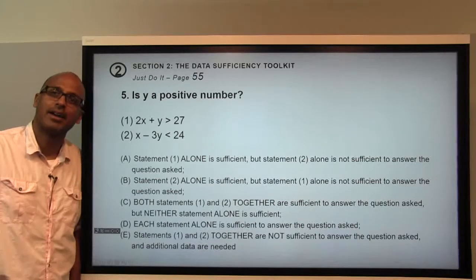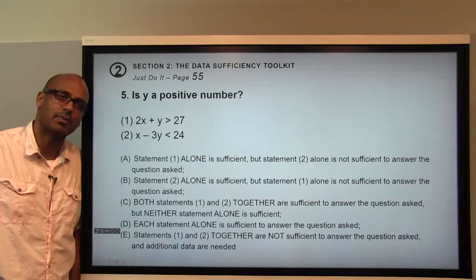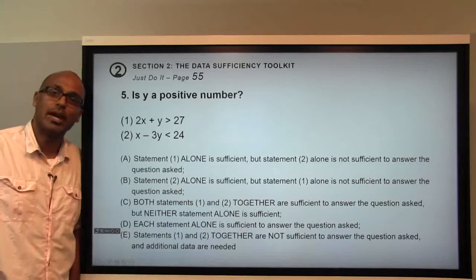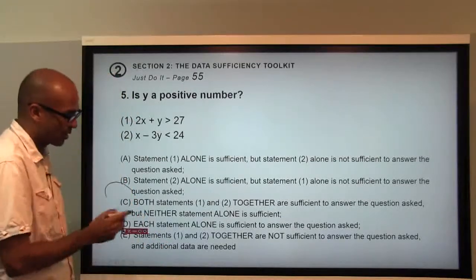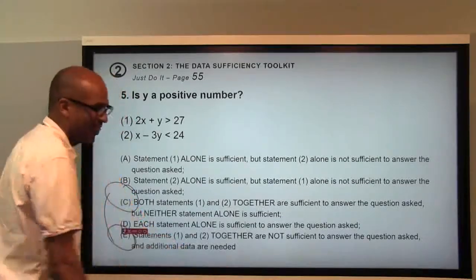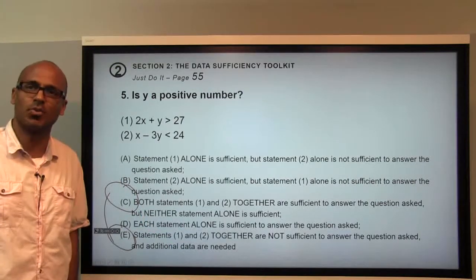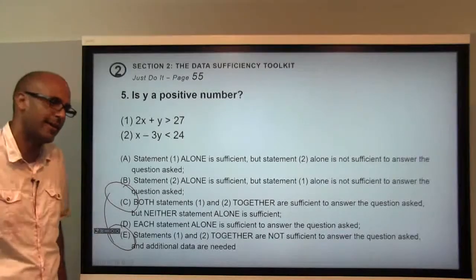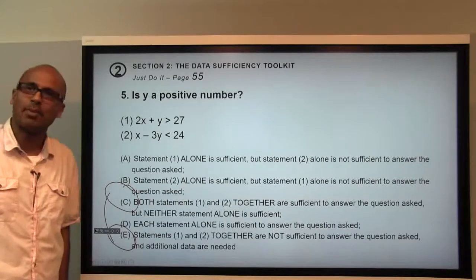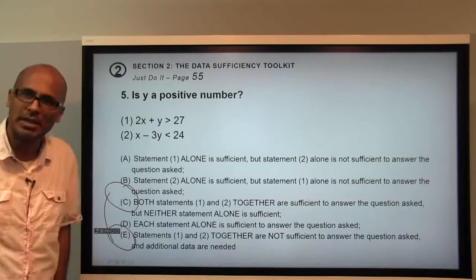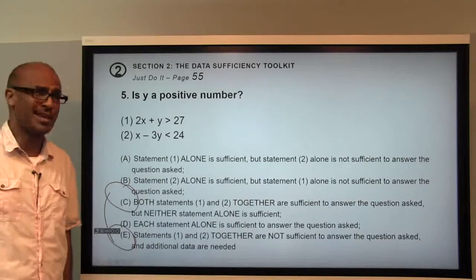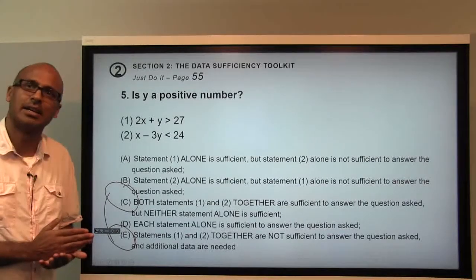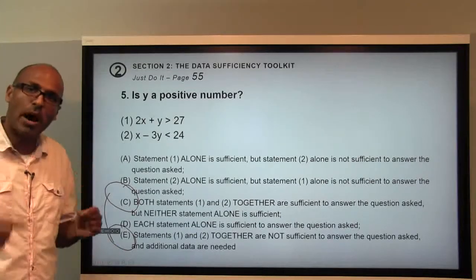So let's rewind back. You know what I feel like? I feel like people do not know what the answer choices mean, guys. So for those of you that are saying C and E, you are correct. Everybody else is 100,000 million, billion, gajillion wrong. And I want to put that out there very vehemently on this one. I cannot be saying A, I cannot be saying B, I cannot be saying D. I can't even be saying C or E individually. I gotta say C or E. That's it.